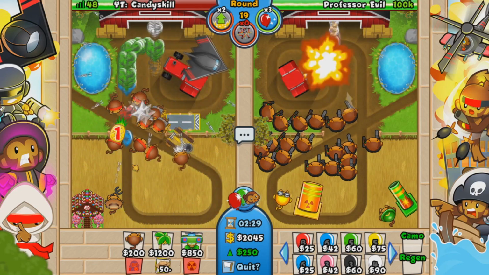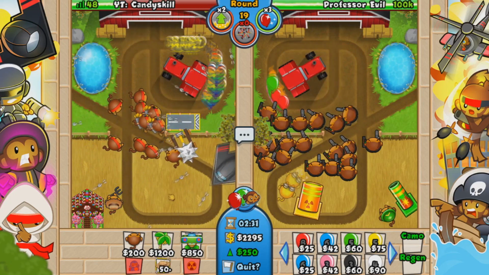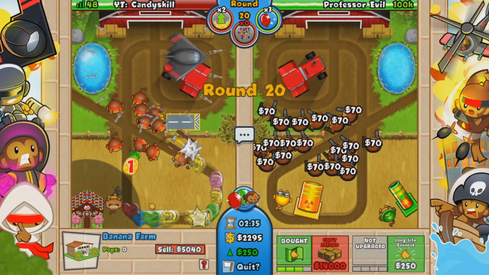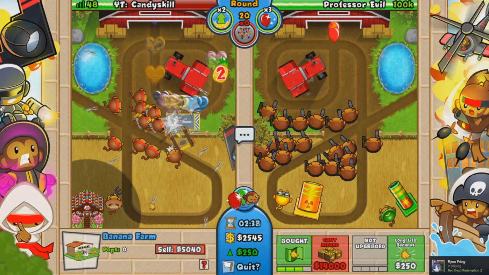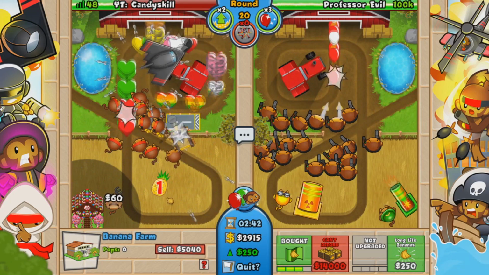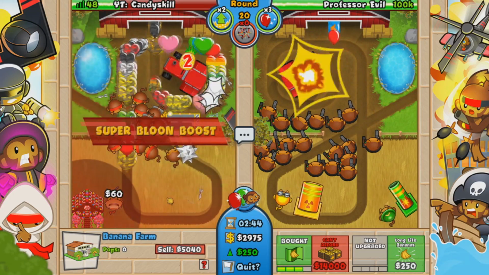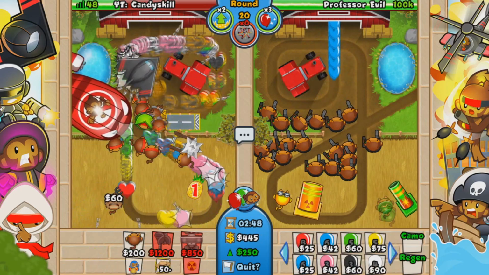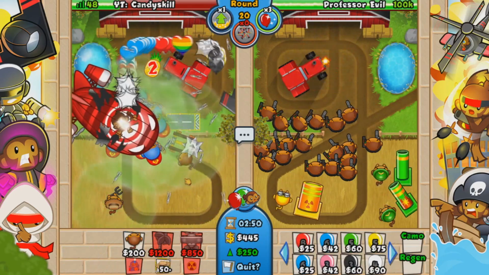Now we got 9 Dart Monkeys, which is what you need, or we can also go for 8, which is also fine. You can also sell your ODS if you want to, but I am not gonna sell my ODS because the ODS is gonna be pretty decent for cleanup. So we wait till the MOAB comes out or the BFB comes out. We sell the Republic, go for the Monkey Fan Club, and we boost right away at the same time.